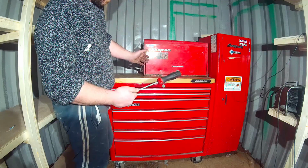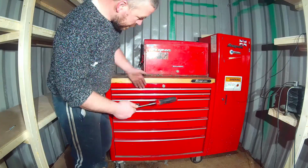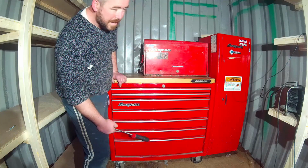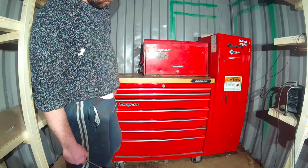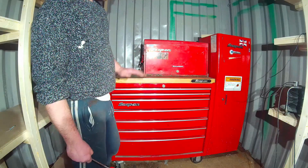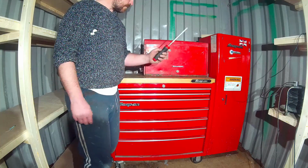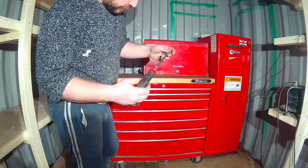Everything else, I've had other brands of stuff like sockets and that, I like the Mac. There's bits and pieces that are better, but no one does a screwdriver as good as Snap-on, and I don't think anyone does a toolbox. Maybe there's an oddball company, but most of them come from China now anyway. The Snap-on's probably made in China now anyway. But this heritage Snap-on, can't go wrong with that. Really good. And you want this screwdriver in it as well. That's the best screwdriver. Those are the two things that Snap-on do really well, screwdrivers and toolboxes.